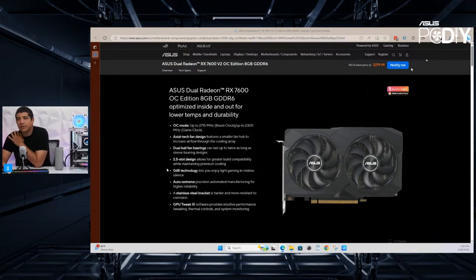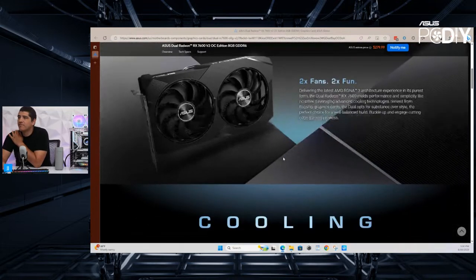A lot of users get a little confused about the 0dB operating mode. That just essentially means that when the card is operating underneath a certain temperature and wattage target, the fans don't spin, which is entirely normal. If you don't want that function, you can turn it off so the fans always run. But for me, I love that feature. It's nice that if I'm just checking my email, maybe looking at some photos, playing some music, right? Or playing some very minimal light games that just don't load the GPU up heavily, there's no reason to even have the fan spin. So it will run essentially in its quietest mode, which is in that 0dB operating mode, right? Also maintains the stainless steel bracket, just like we talked about with the LC-based model, okay?